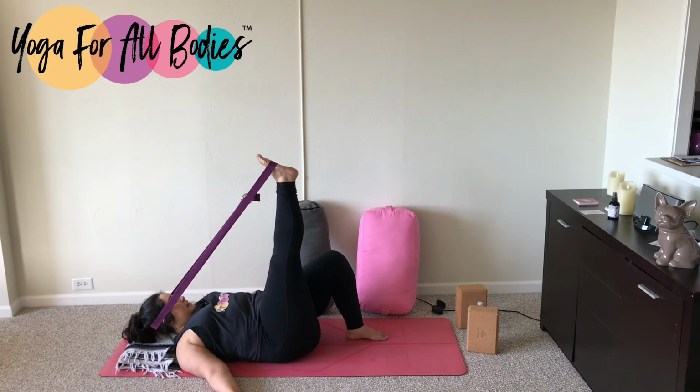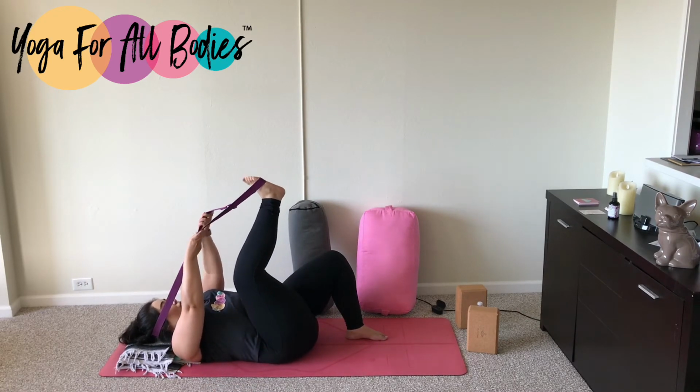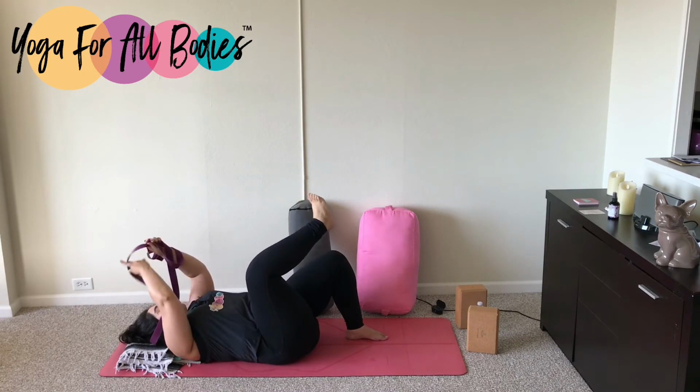Big breath in. Let it out. Big breath in and out. With control, come out of the pose, bending the knee, removing your strap.